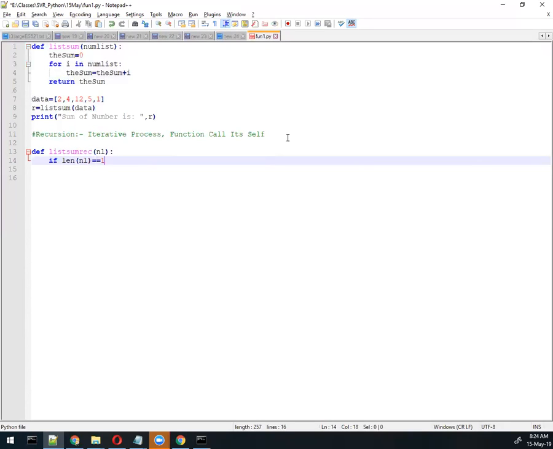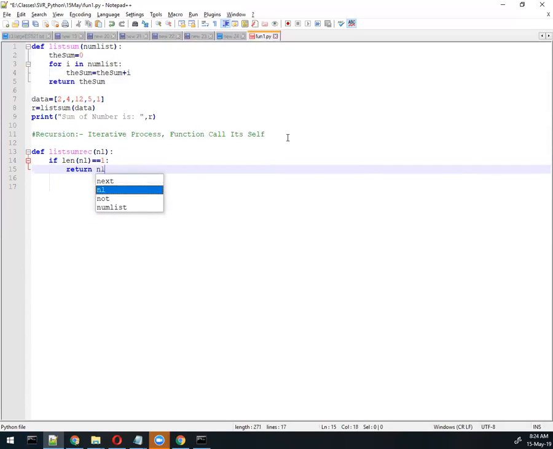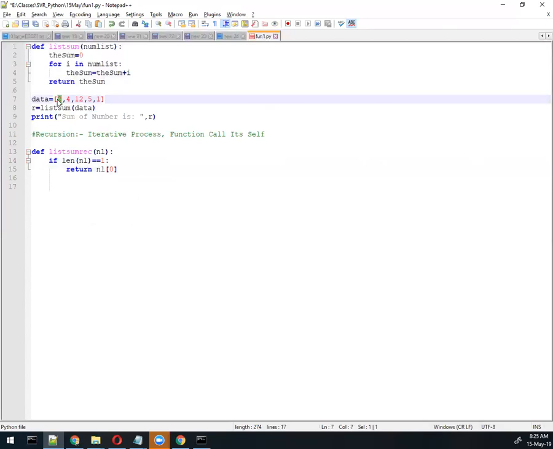So if the length of nl is equal to 1, then return num list of 0 position. What does this mean? If there is only one element in this collection, whatever data we are passing, then that element will be returned, and that is the sum.